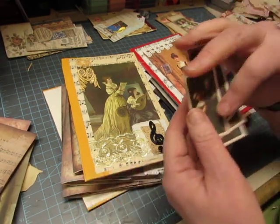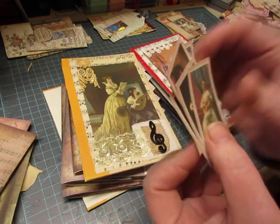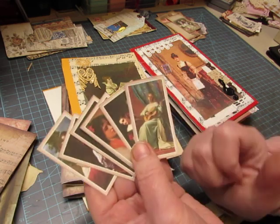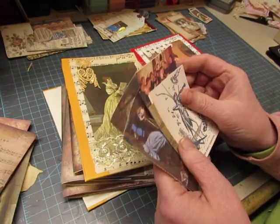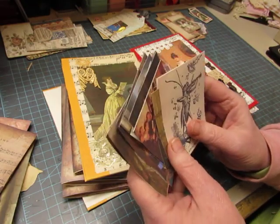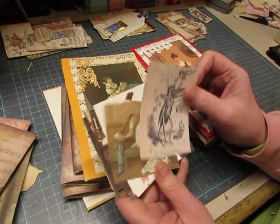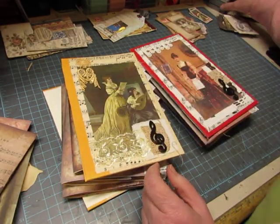I purchased as an extra the musician tea cards from the same digital shop, and I did use a few of those, but I have some left to use. I have the Mrs. Cogs images from the two kits that I used in the previous music journals, the piano and the sounds of music. These are the pieces that I didn't use, so I have those to use.